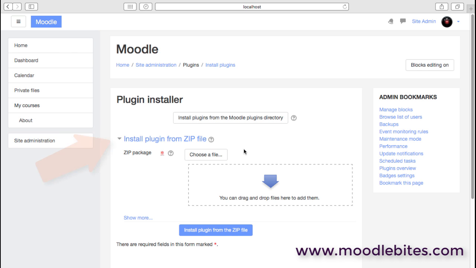As an alternative, you can download a zip file from that Moodle plugins area, or indeed from other suppliers, and then unzip the file here. And of course, if you're an advanced administrator, you may be using Git or similar systems to ensure that your plugins are up to date. So there's various different approaches to installing plugins. The low tech, using the zip file, the kind of medium tech approach of using the GUI and ensuring your site is registered with moodle.org to do that, or indeed using Git.